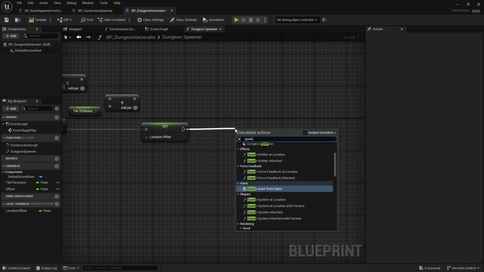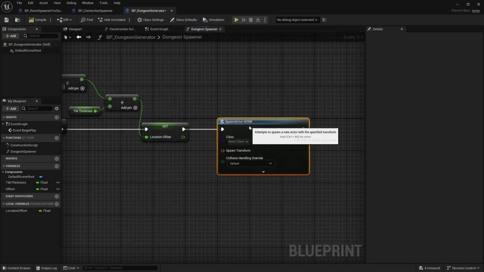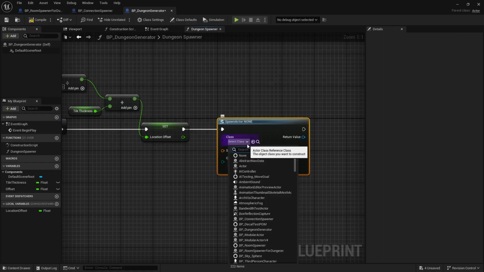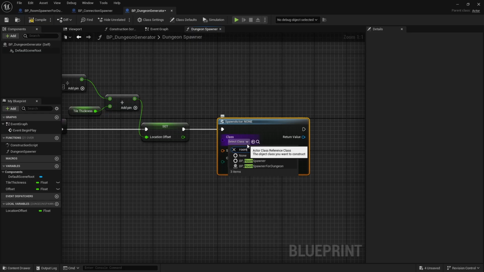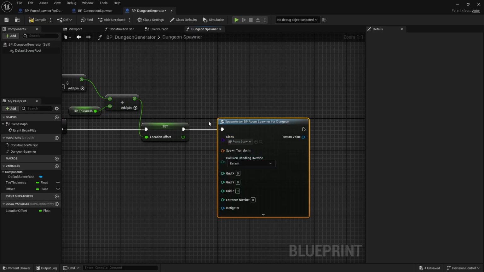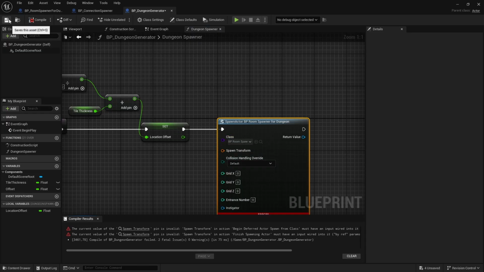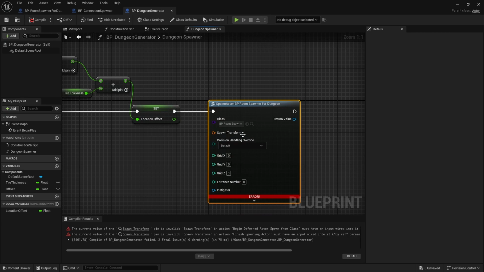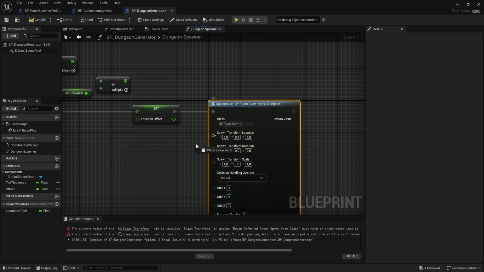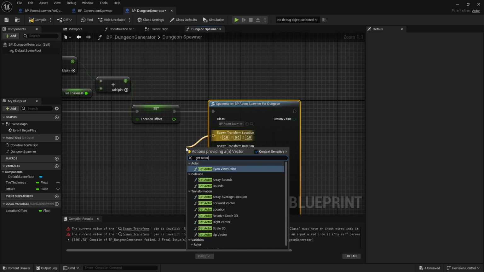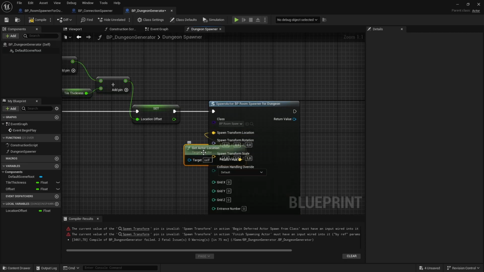Now let's spawn actor from class. Let's connect our room spawner for dungeon. Let's split struct the pin. Let's connect here the actual location of the dungeon generator.